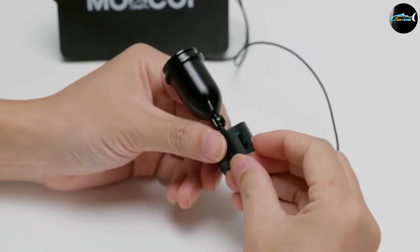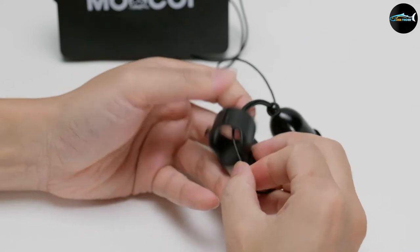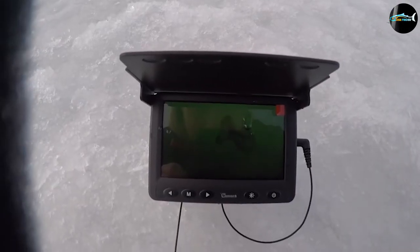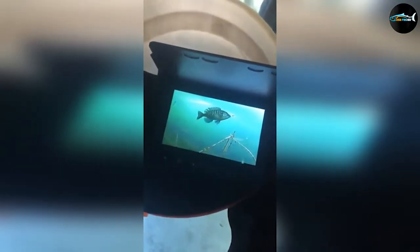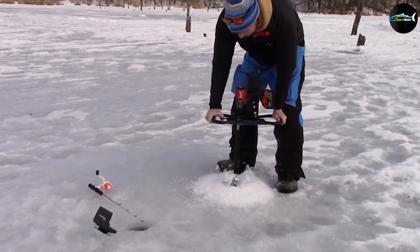An added feature of this system is a four-power zoom, not available on most underwater cameras. Fish can be brought closer with the zoom, allowing excellent views as they strike the bait suspended within range of the camera. The working temperature range of this camera is one of the largest on the market, with extremes from -30°C to an impressively high 60°C.